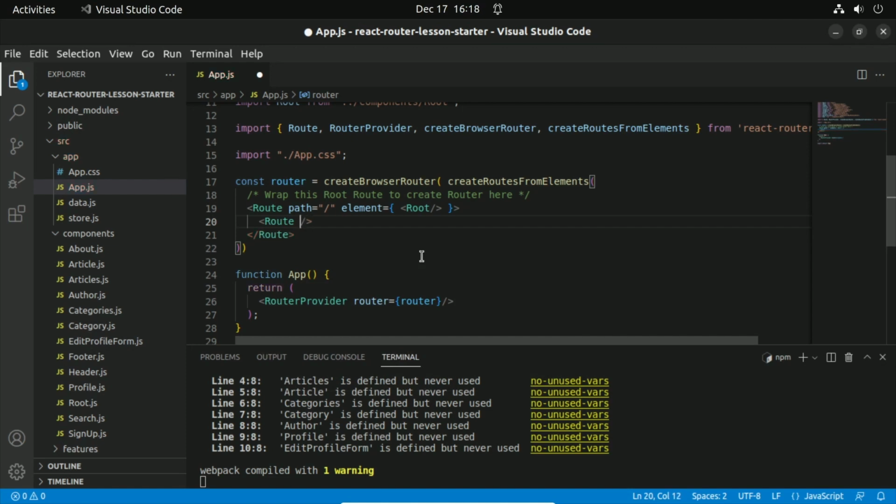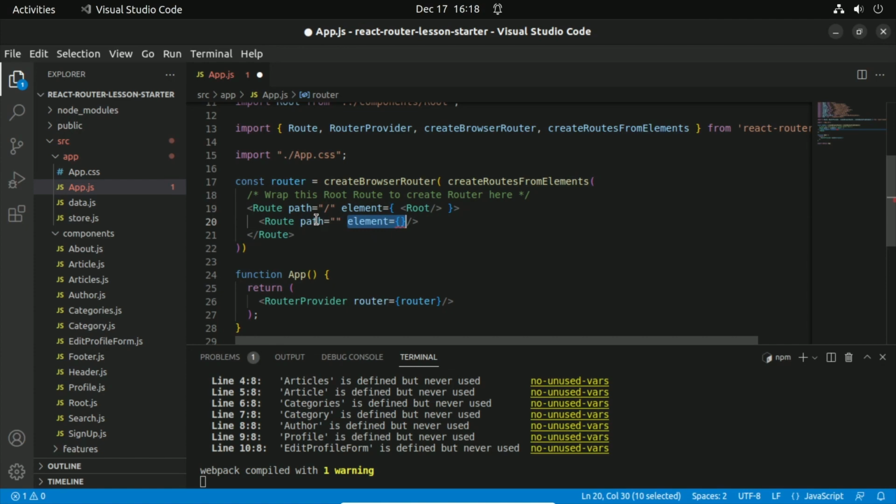And it's going to take two props, a path prop, which is going to be a string, and an element prop, which is going to be a JSX element that we define here. Now, the path prop is going to tell the router when it should render, and the element prop is going to tell the router what it should render when the path matches.